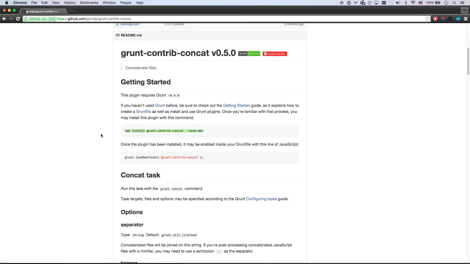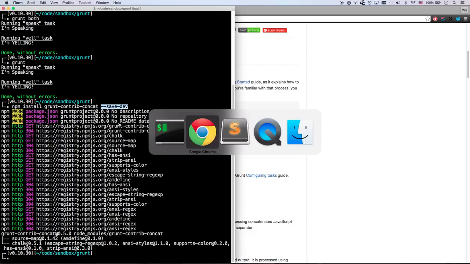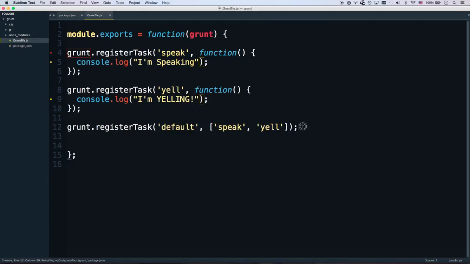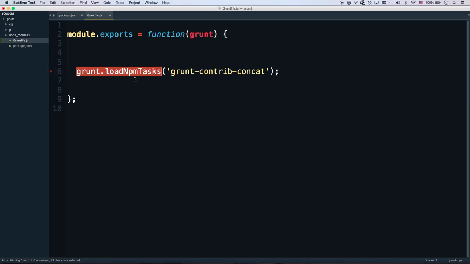That's installed. And so now you can run this: loadNpmTasks grunt-contrib-concat. Let's get rid of these guys. Now, we're loading a task from our npm module. What that's going to do is look for pre-configuration on what our concatenations are going to be.